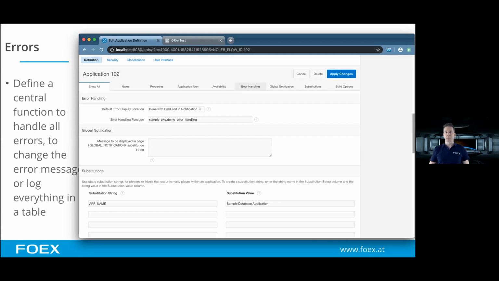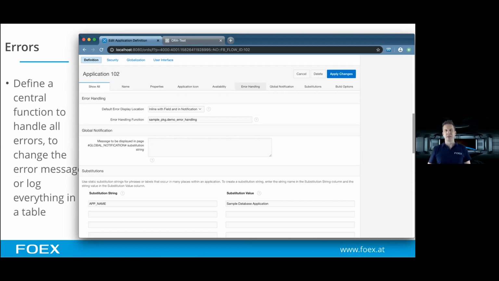And it's quite simple. Apex calls this error handling function, passes in the exception and the exception stack, and you can manipulate it. You can clear it, you can log it, you can change the text to make it more user-friendly. Whatever you want to do, it's awesome and everyone should use it.